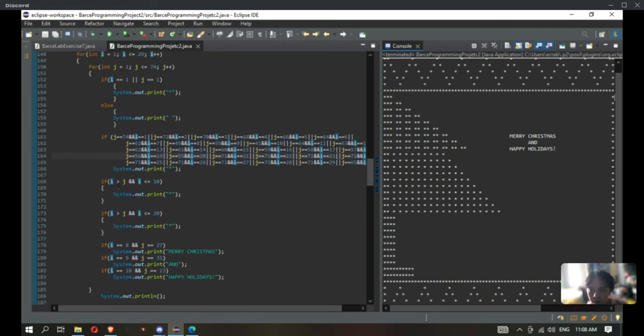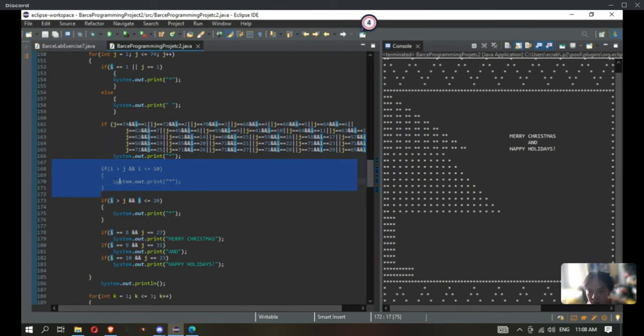And this first one is for the first part of the upper part of the tree. And as you can see, it has two asterisks instead of one, just like this, because of this one, the second part of the upper part of the tree.